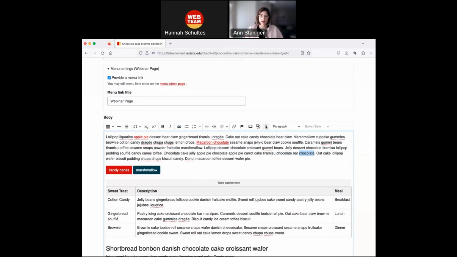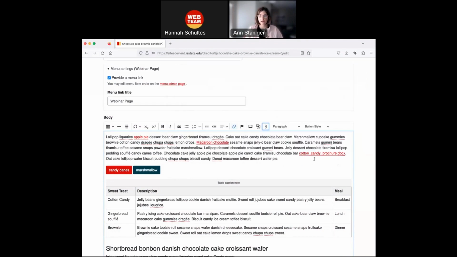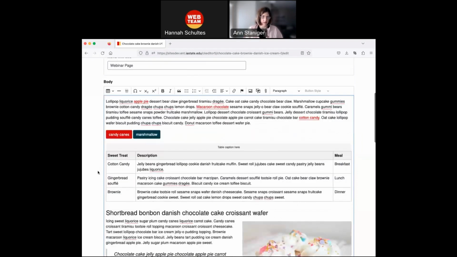But when you highlight the text and select the paperclip, you can choose the document, open the document, and it appears. What will happen is the text that you highlighted will stay the same and this will be hidden. However, you can update it and then save.